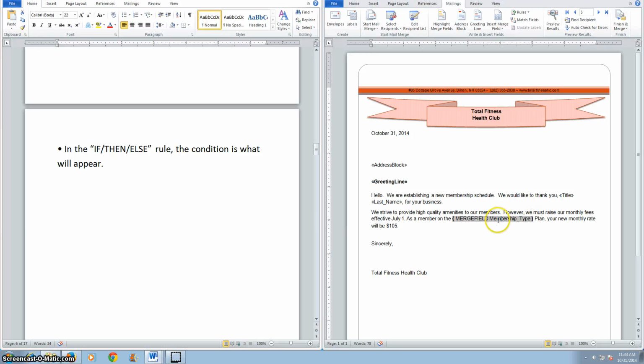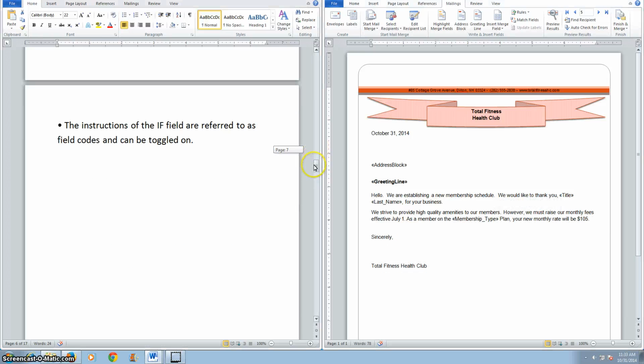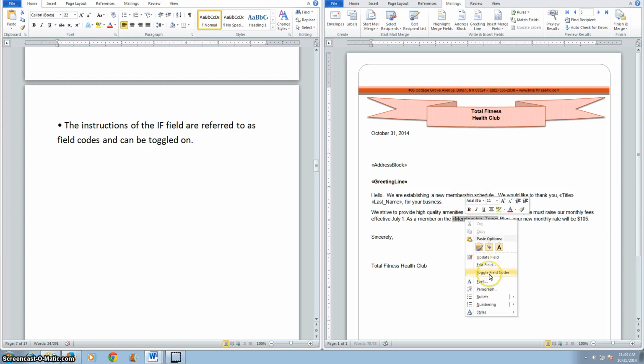So the condition will appear. And I'm going to right mouse click this and toggle my codes again. The instructions of the if fields are related to the field codes and can be toggled on and off. And I just showed you how to do that. It's a right mouse click, toggle field codes on, or toggle them off.